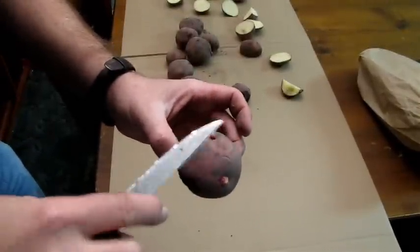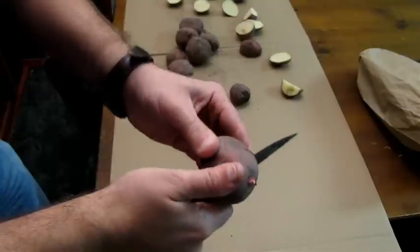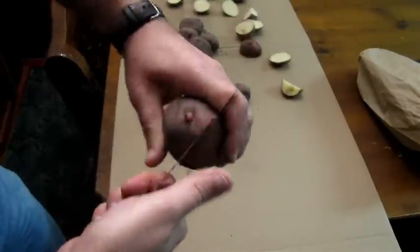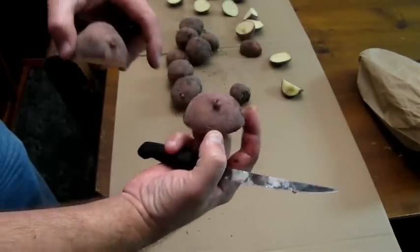See how that one there's got two eyes on it? There's another one right there. So all I'm going to do is take and split that across there like that. Plant that in the soil just like that, with that eye pointing up.